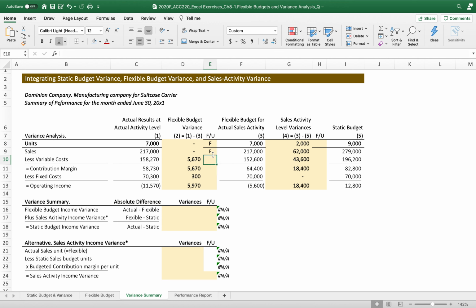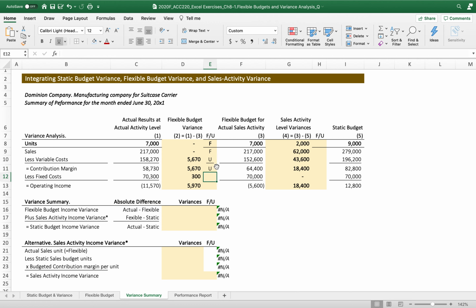And then the variable cost for the actual was 158, but 152, so it is unfavorable. The contribution margin is also unfavorable. We expected the margin of 64,400, but actual was 58,000, so it's unfavorable.